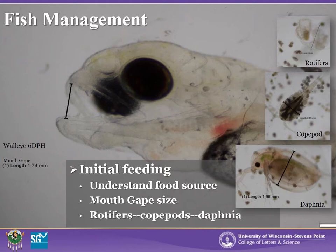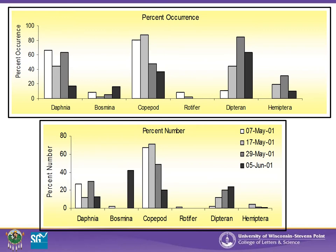This slide shows the mouth gape of a walleye at six days post hatch. Even though the gape is relaxed, this walleye will be looking for food over 1.5 millimeters in width. Because walleyes are top carnivores and are cannibalistic, their mouth gape can be quite large and they will continue to search out larger and larger prey. These bar graphs show how copepods and Daphnia are important food items for young walleye in early May, while larger food sources such as insect larvae or dipterians become increasingly more important as fingerlings grow.